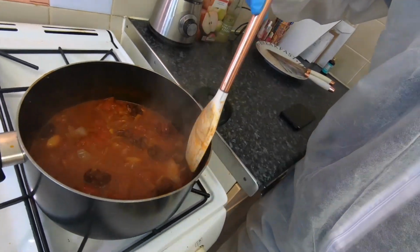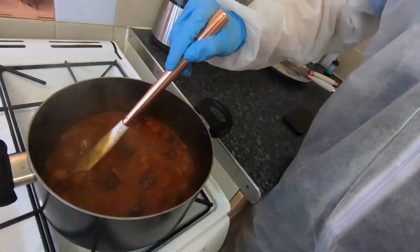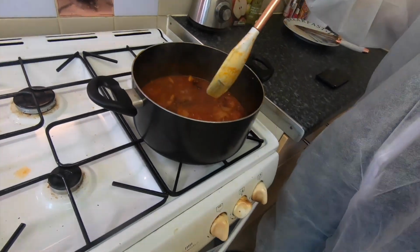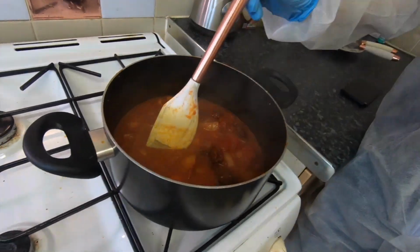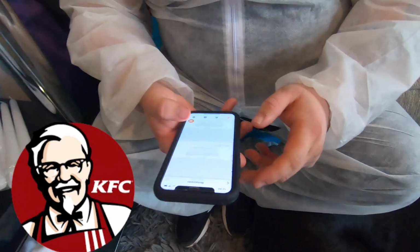Gonna let it soak for about half an hour. We could do less or more, but we just want to make sure this works properly, so we're just going to leave it and let it simmer. And what are you doing right now, Buddha? Getting some chicken. We are doing some kufska.